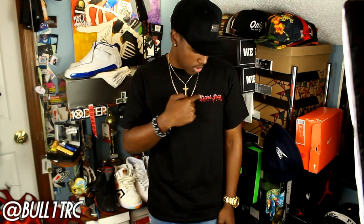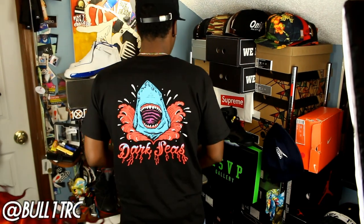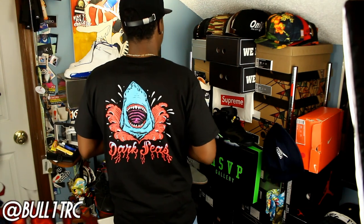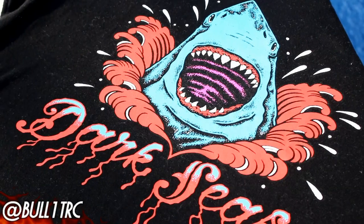So for this next piece, I have a Dark Seas tee. I am no stranger to Dark Seas — I ordered some stuff from them a long time ago, so I said why not throw them into this haul. As you guys can see, it's an all-black t-shirt, size medium. It says 'Dark Seas' right here in black and red with their own little kind of bloodish-type script. I really bought this because of the back — if you didn't know, my favorite animal is a shark. On the back you've got a big shark and 'Dark Seas' in that same black, red, and white print with a little bit of pink on the tongue.